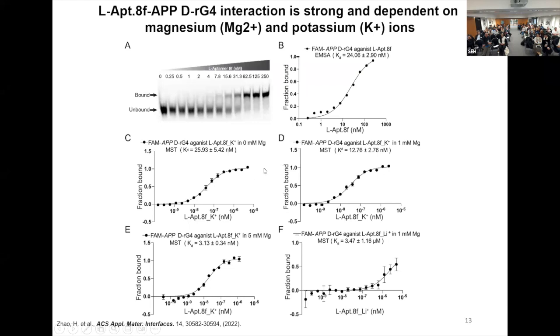And again, I think some of the speakers already mentioned magnesium is sometimes quite important. So we do test that, especially for this case, right? It's not contiguous Watson-Crick base pairing. It's probably due to non-Watson-Crick or tertiary interaction, and many times magnesium is very important for this type of interaction. So we test that and we found it's magnesium ion dependent. We also tested under lithium condition and we found the binding is weak. But for this case, it's not definitive because both our target and the aptamer contain G-quadruplex, so we don't know whether it's affecting the structure fold of both.